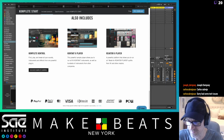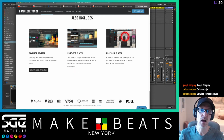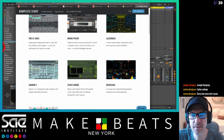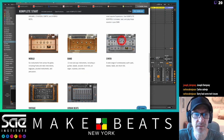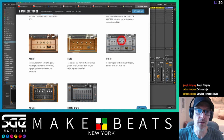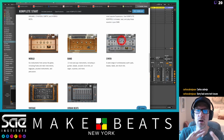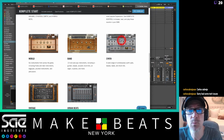So it comes with some nice stuff. Most everything works inside of Kontakt 6 Player and Reaktor 6 Player. This is basically how Native Instruments stuff works these days. When you first open up anything from Native Instruments, you're not going to see all of these synthesizers in your plugins. You're going to see just a couple of synthesizers, and you're going to open those and get to all the other things. We're going to talk about that today, and we're going to go into it in more detail tomorrow. Tomorrow we're really going to dive deep into Reaktor and Kontakt and all the synths that come with it.